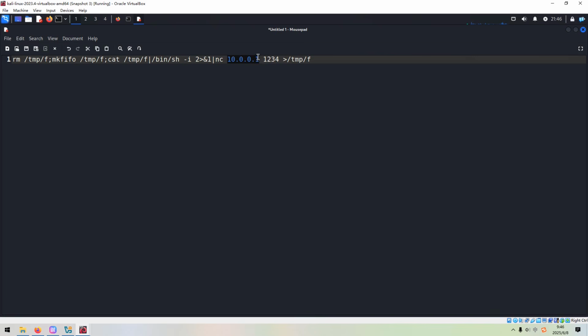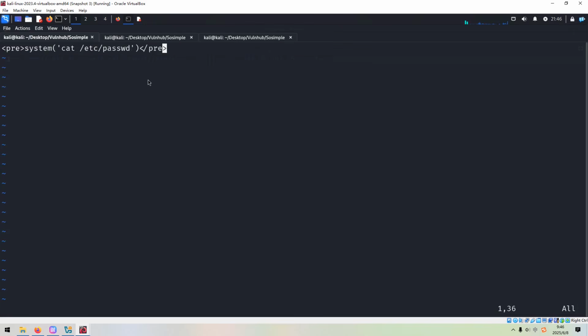So here should be the IP address of our Linux. And then if you want, you can change this port number to whatever you wish. Okay, whatever you like. For me, I'll always use this port number. So now we can copy the entire line and replace this command.